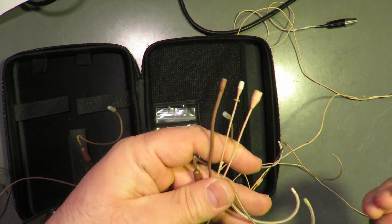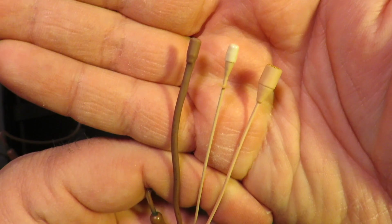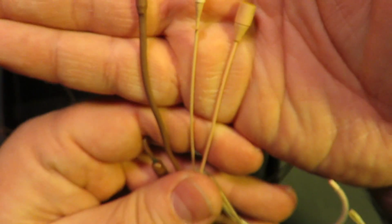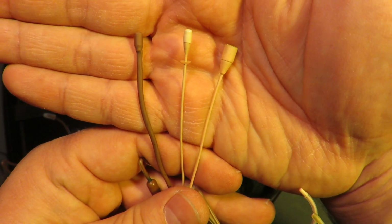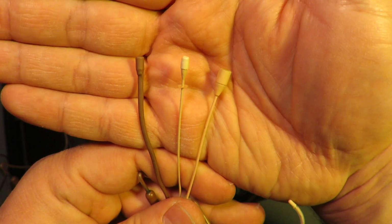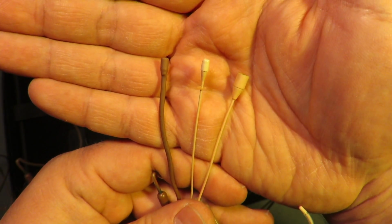So, element size. We have point source on the left, Countryman in the middle, and DPA on the right. I would put a coin in my hand for size reference, but I work in theater.